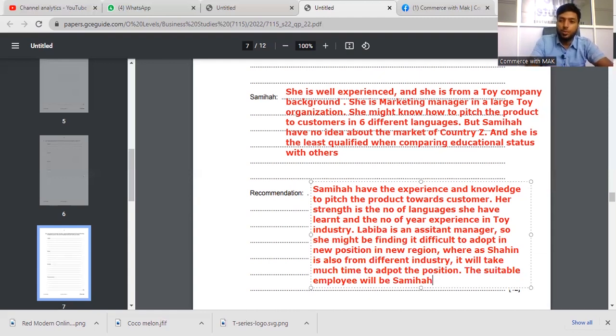Let's move on to question number 4 and let me finish this paper as soon as possible, because I have planned to put the 2022 October November paper 2 completely. I want to work on it next week, so I have a lot of commitments on 7115. Once I finish 2022 October November, I have planned to move on to 2021 October November and 2021 May June, where I can attend more areas.